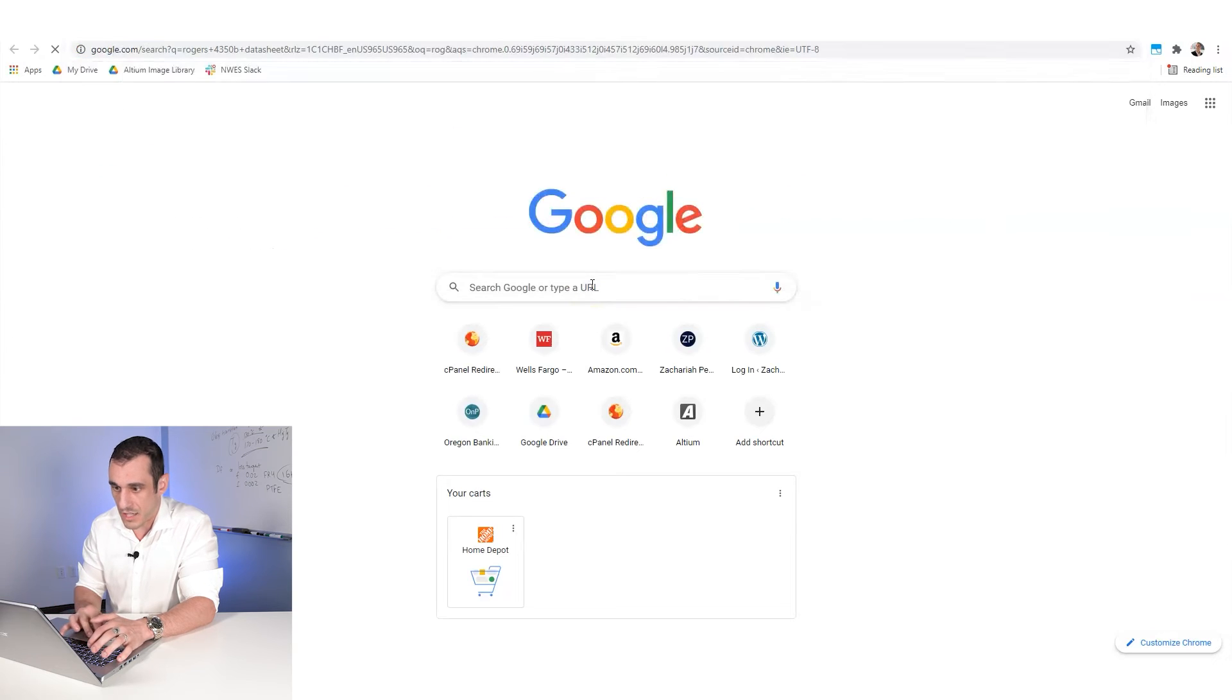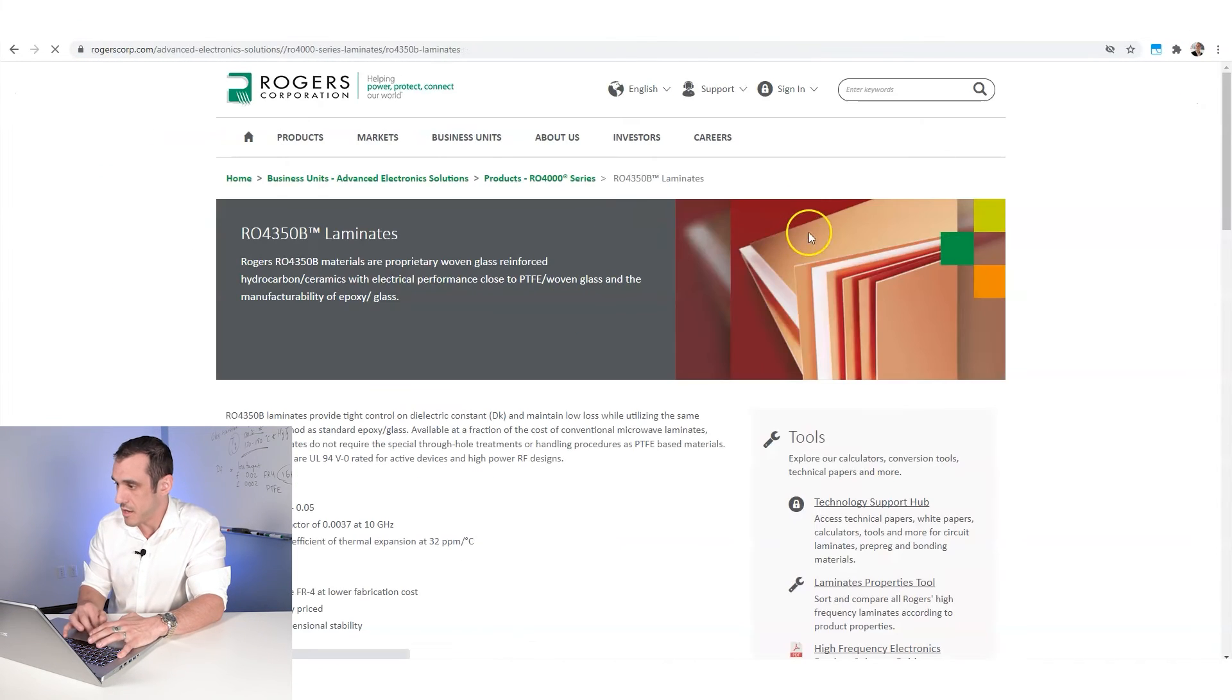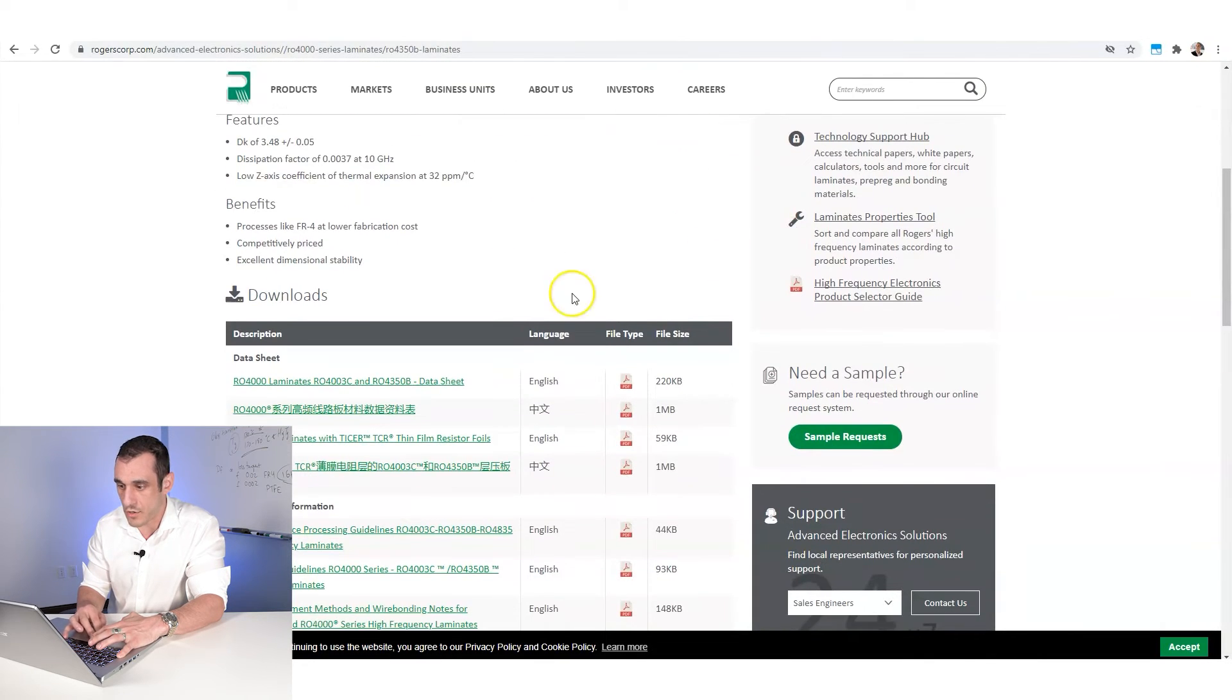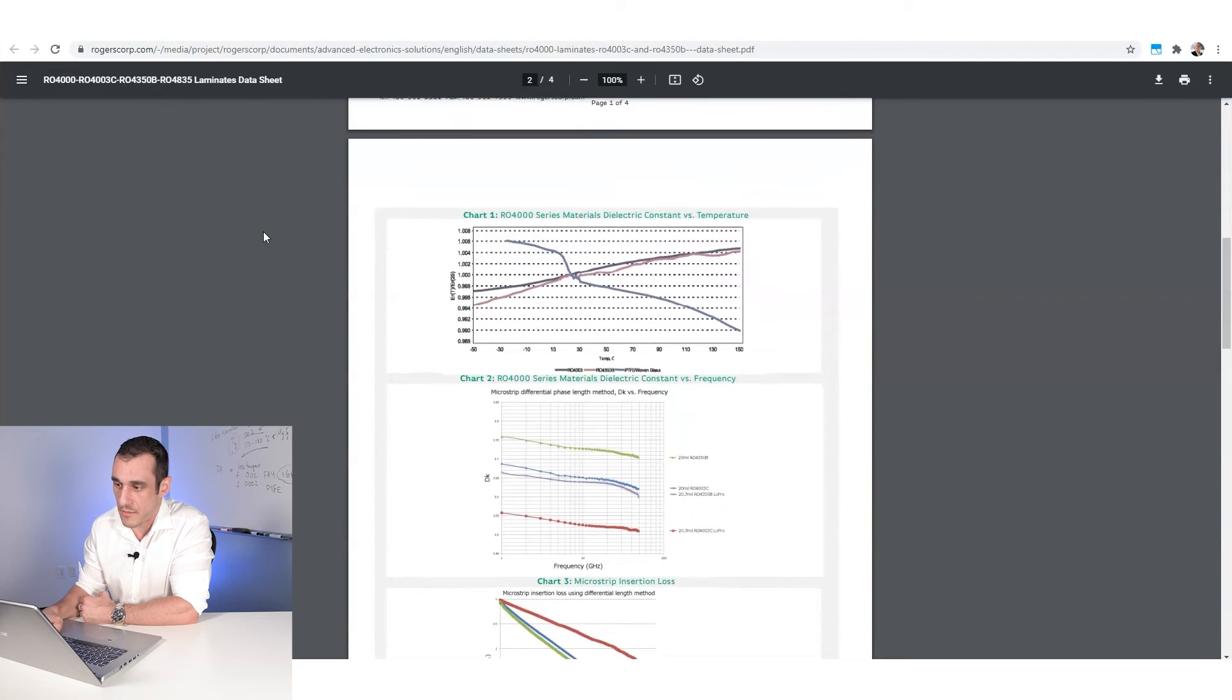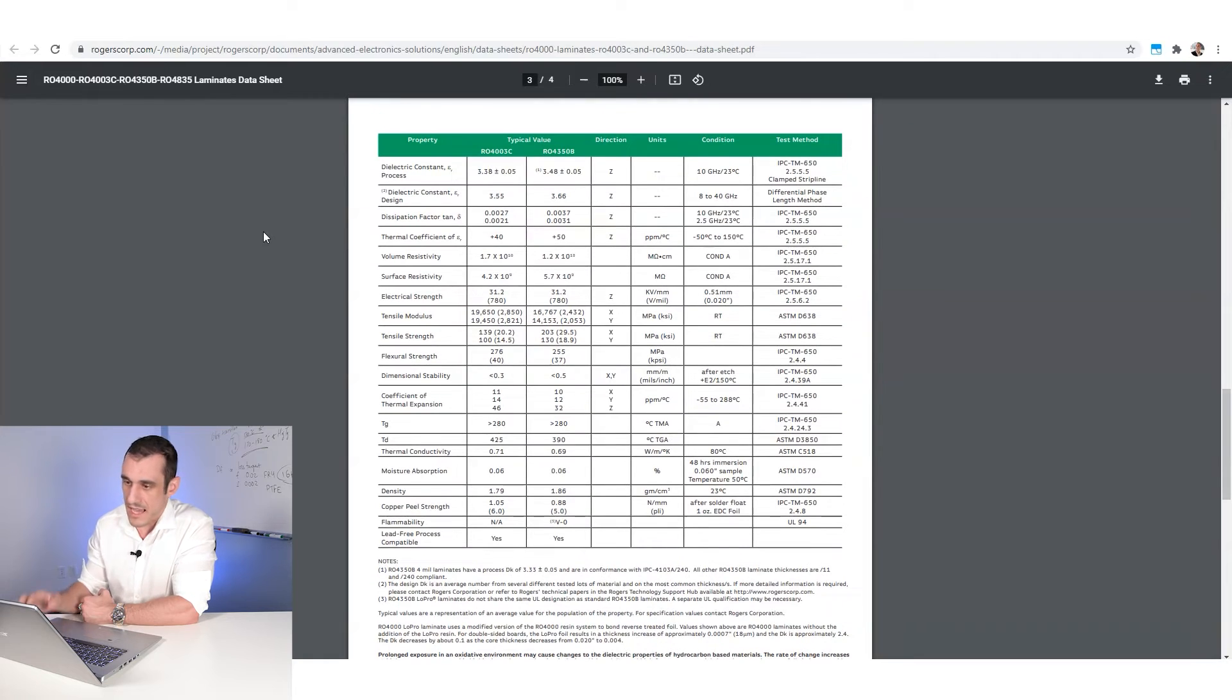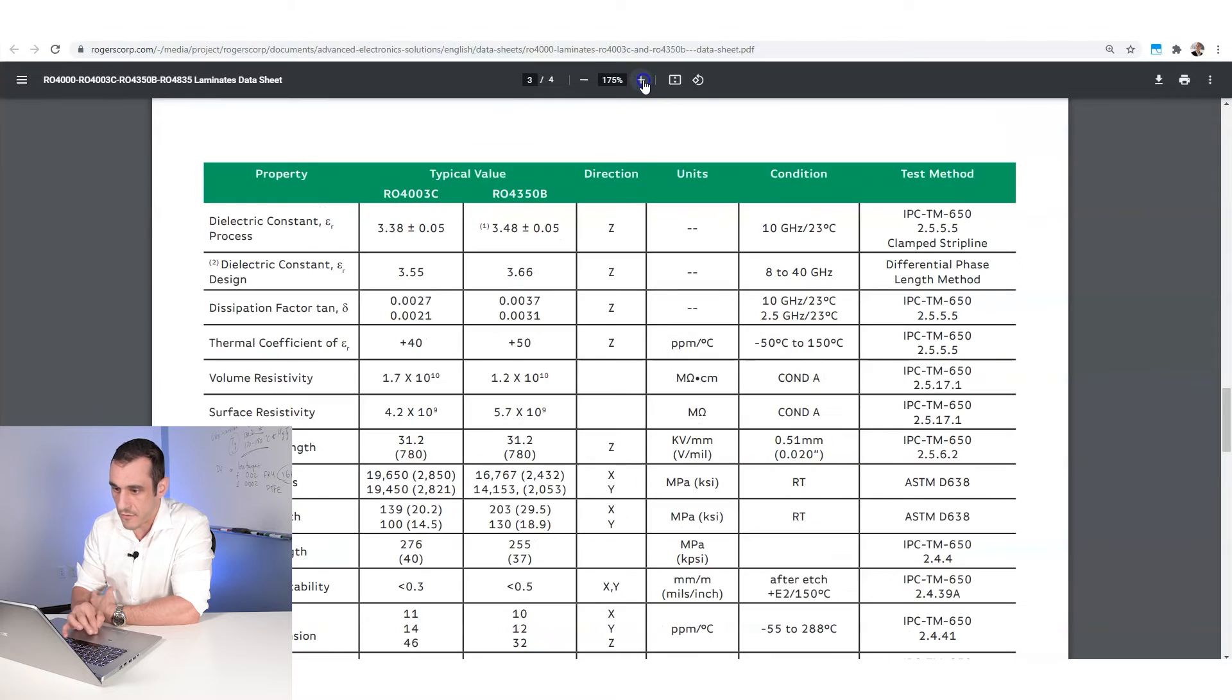So I'm just going to open up a data sheet that I have had to look at a number of times. So the material I'm looking at here is a Rogers laminate. Rogers, if you're even if you're new to PCB design, you've probably heard the name before. This is a company that manufactures a line of PTFE based laminates for high frequency boards. And this particular data sheet, you can just Google it just like I did and you'll be able to find it. But this is a great example of a typical data sheet that you'll see really for any PCB laminate material, not just for like a Rogers laminate. And here you can actually see all of the different values, some of them that we were talking about before.